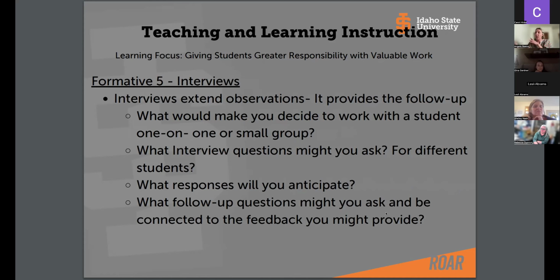The interview is when you might just choose to work with 1 or 2 students that day. The interview could be 1 minute. It could be 5 minutes if you want to hear them go through an entire task with you.